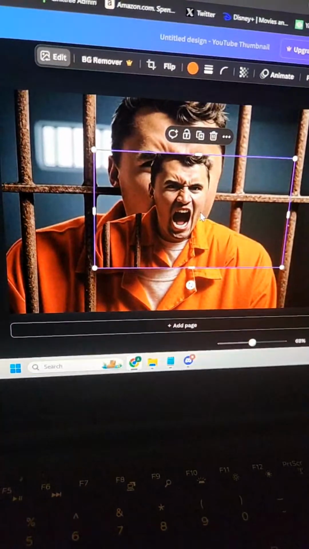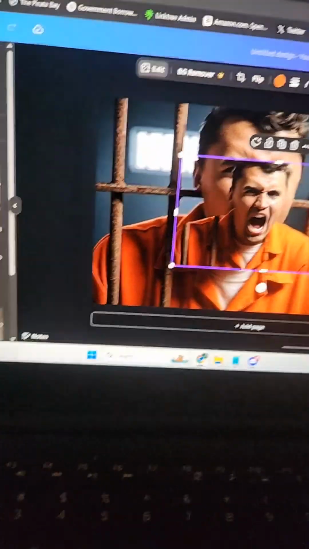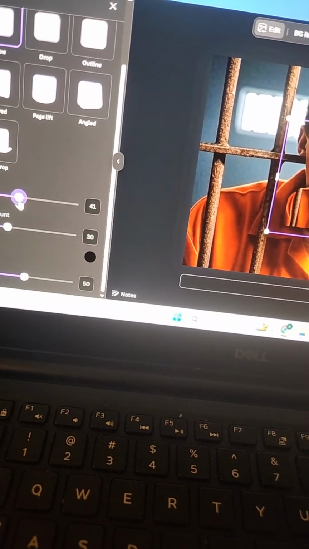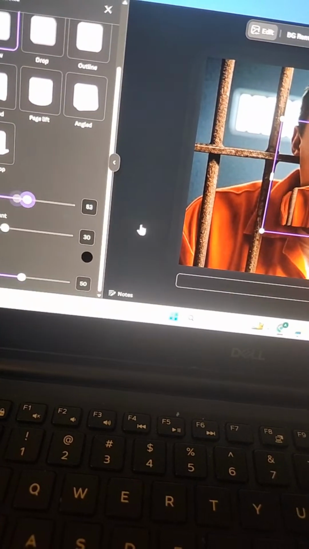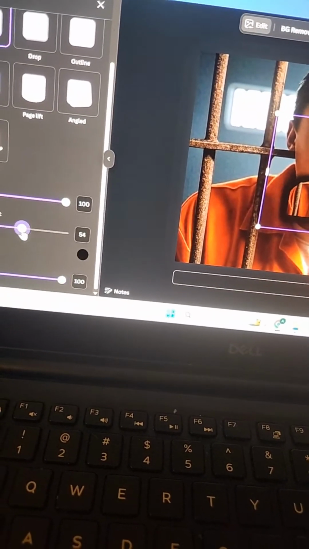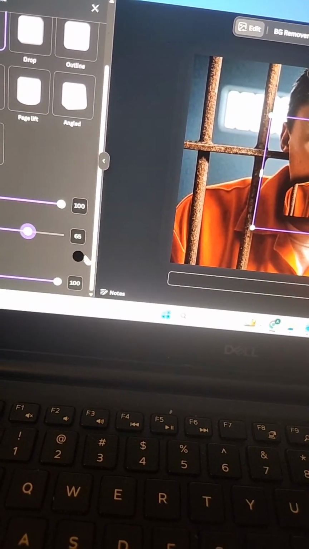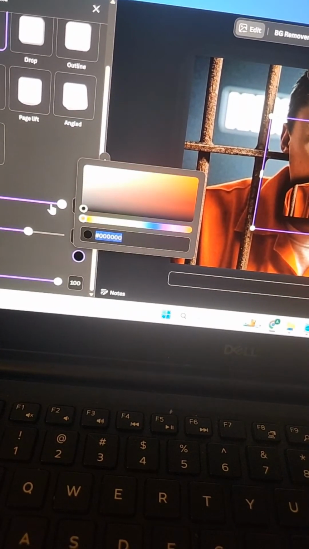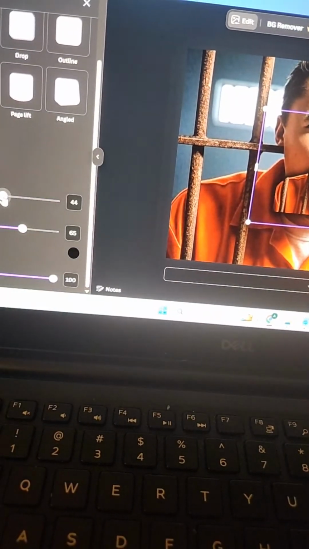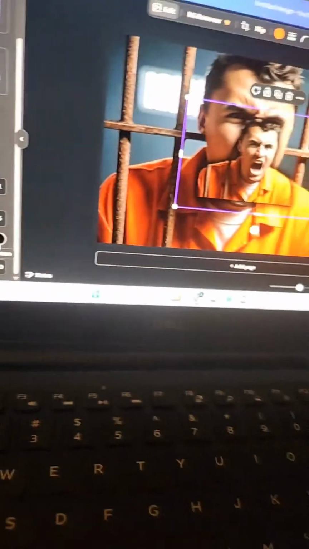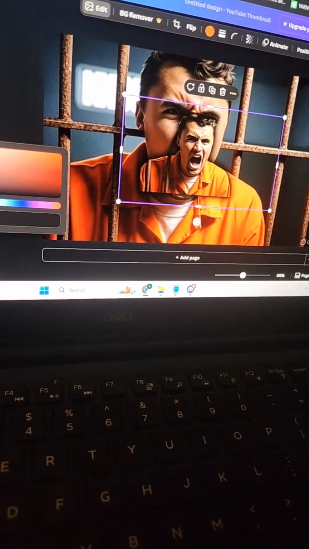All right. So now that we have our main picture, we have removed him. We add the shadow. We want the blur at 65. No, that's wrong. That's not what I do. 40. That's where I usually have it. And then we gotta pick a color.